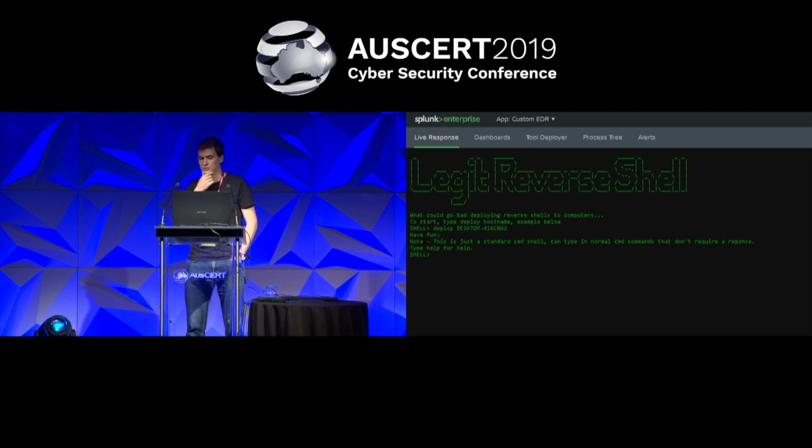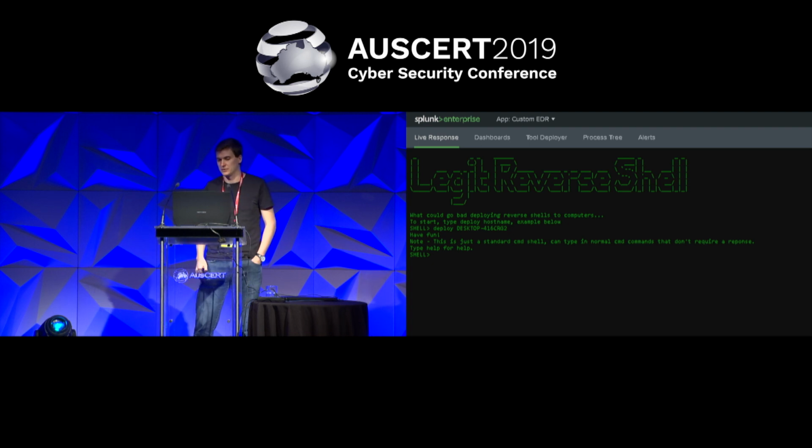I packaged up a reverse shell into EPO, I then did some stuff on the Splunk server so it could accept the connections, and I've passed it through to the Splunk GUI, so you've got a nice HTML interface for managing endpoints and cleaning up endpoints. And again, this was just an app that I took off Splunkbase and modified a bit to get it to do what I want.